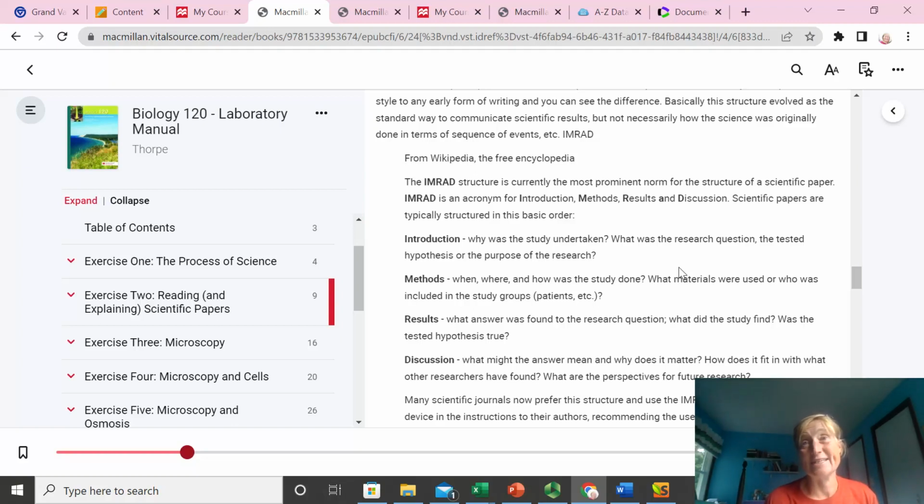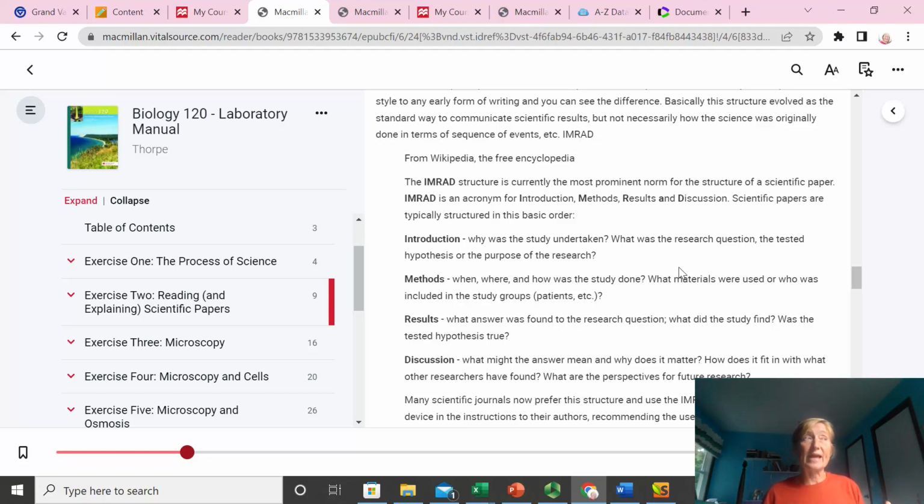So an introduction is basically a way to tell the audience, hey, this is the topic I'm interested in. This is the big problem in the field. This is my hypothesis and my specific predictions that come from my hypothesis. And it also gives you a place to give some background information. This is what other people have discovered. This is what I'm interested in studying and why I'm interested in studying it.